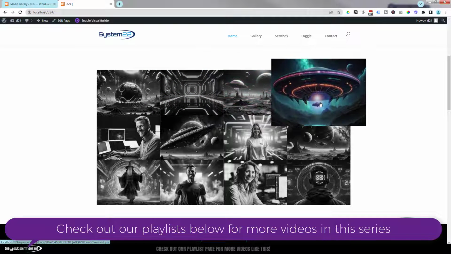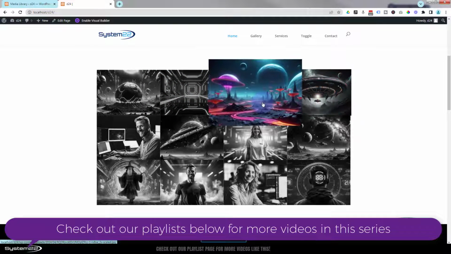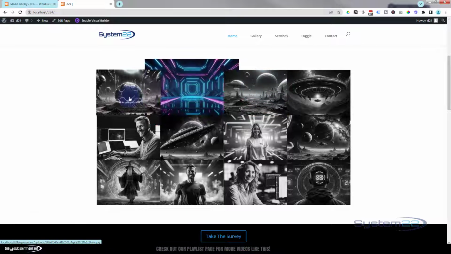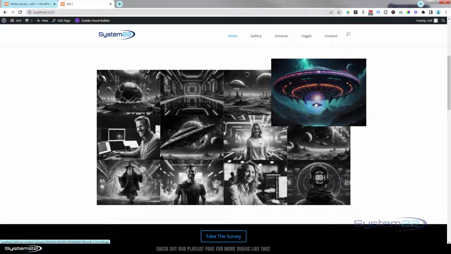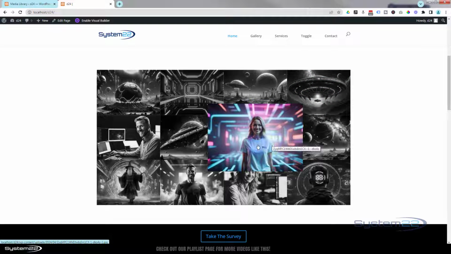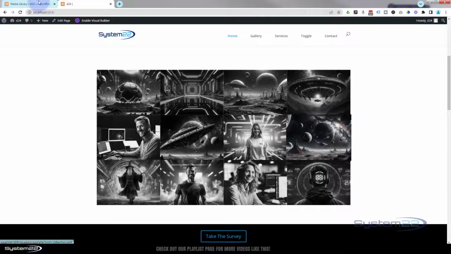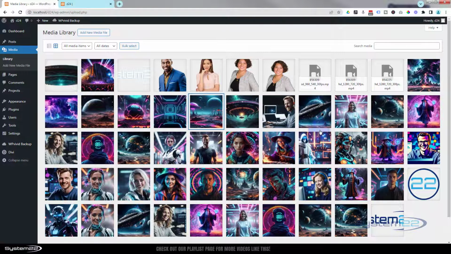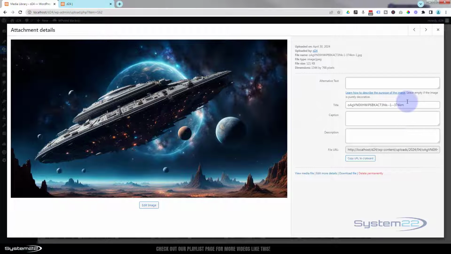Perfect. Like I say, there's scripts out there that you can integrate into your blog, but this is an easy way to do it without coding. And if I go to the ones below, of course, they still got that crazy title there. Now, of course, you can go in there and change that to anything pertinent you want. Let's say we're on this one right here and change that to spaceship or whatever it is. And again, it'll automatically save it.